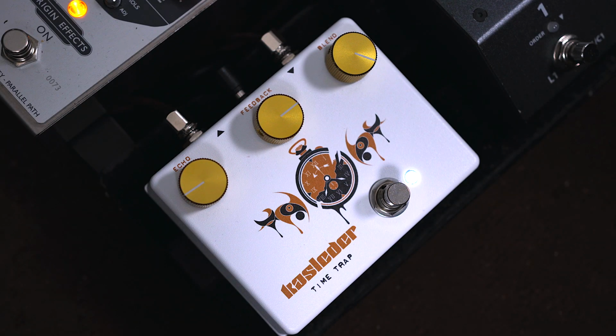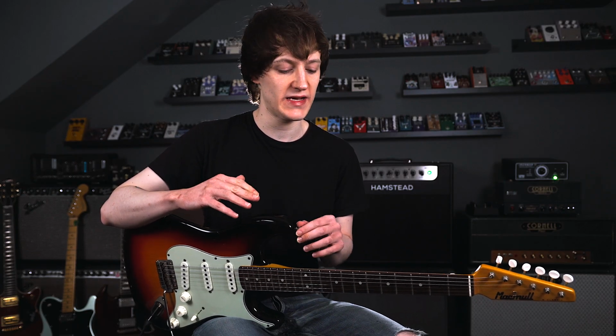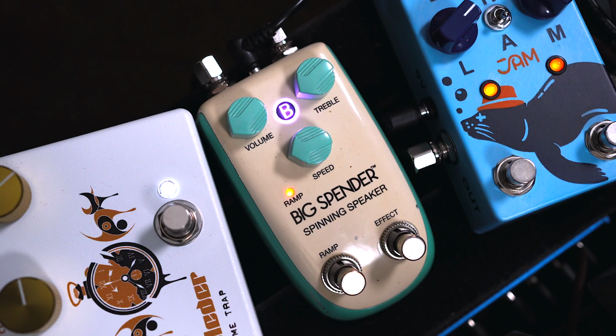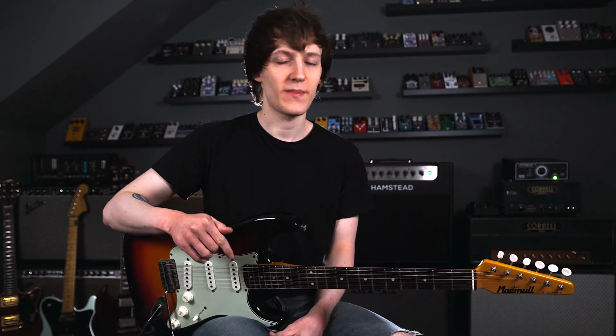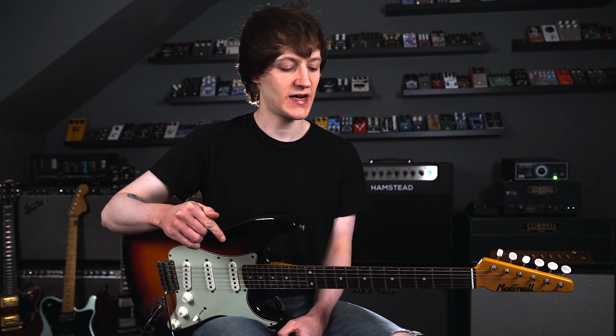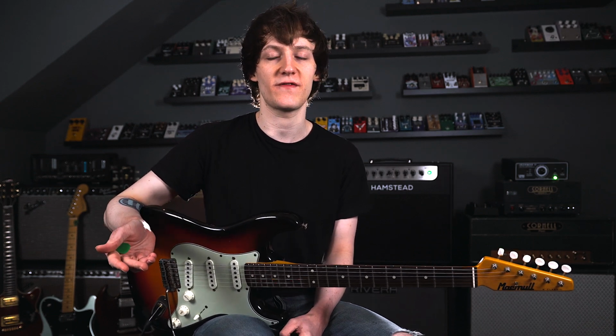But to make Jamie's parts all possible, that Time Trap Delay by Kasleder Effects really came in handy, giving us that fast analog delay time with quite a few repeats. And then, of course, we had the Big Spender spinning speaker simulator, the Rattler for the distortion, and the heavy spring reverb from the amp. I've been really impressed by this Time Trap analog delay by Kasleder Effects, so much so that I actually used it in a few covers as well.